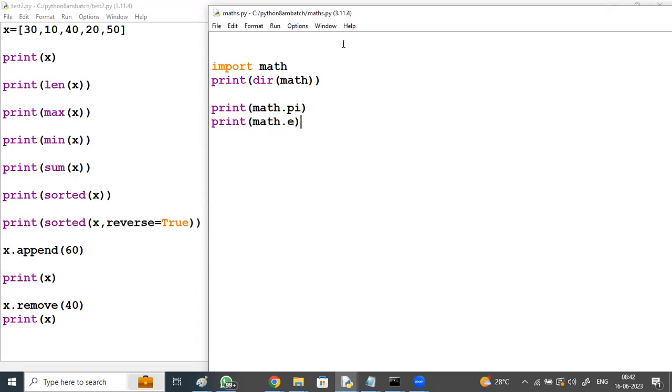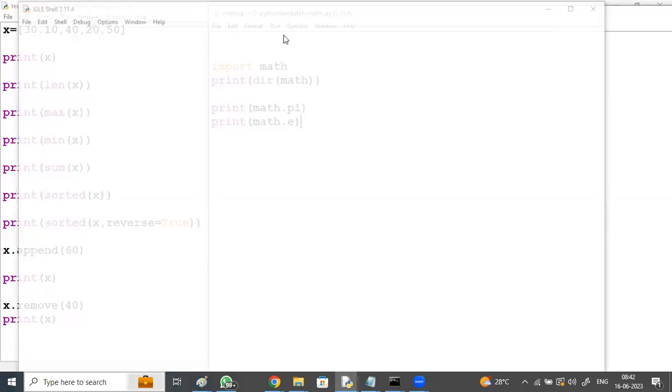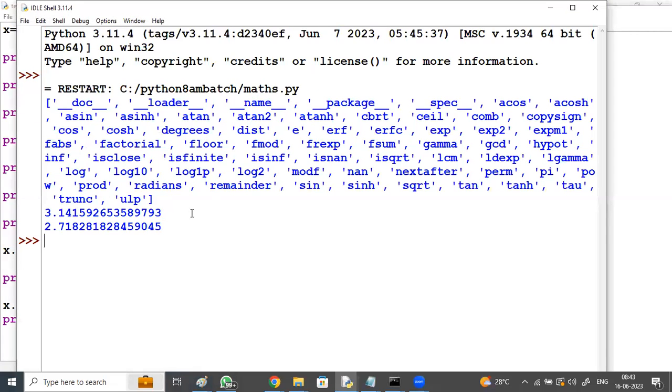What is the value of pi, and what is the value of e? Simple statements of Python. Within math, the pi value is 3.14 and the e value is 2.71.